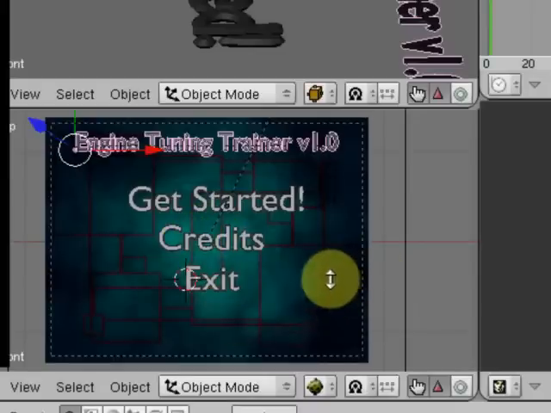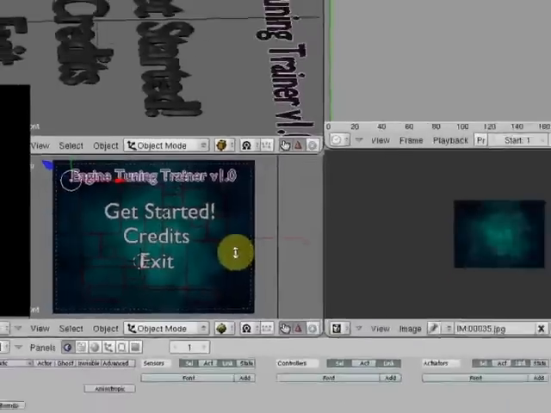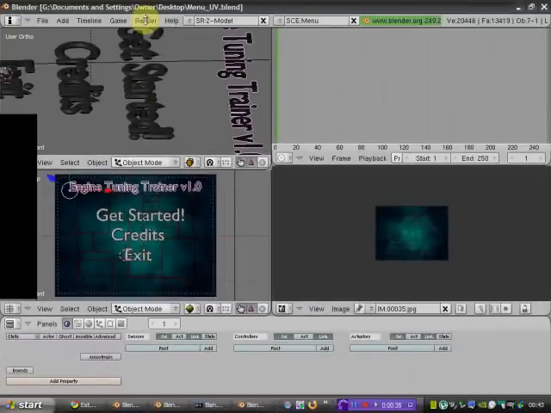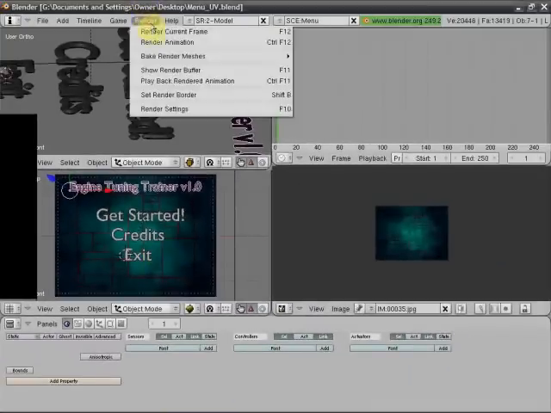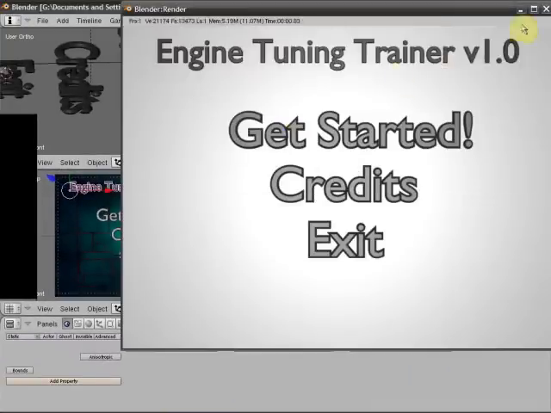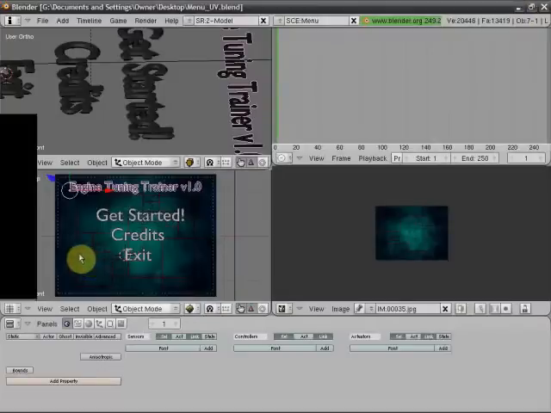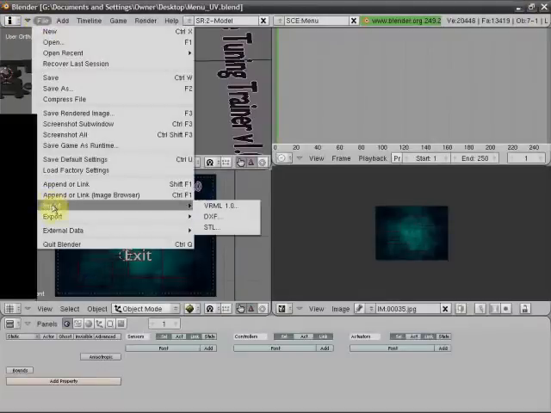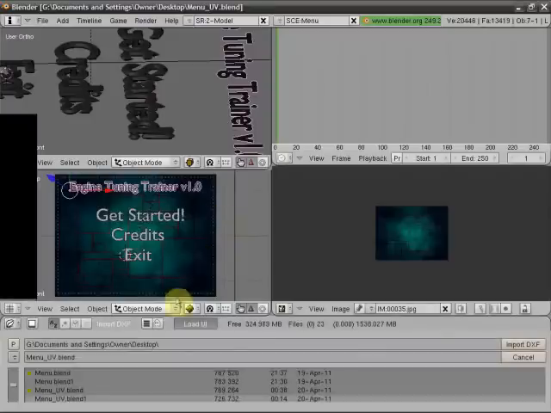Now these aren't really doing much right now. They're just text that I've added, and I've converted them to mesh, so they do render. As you can see, they render. The UV mapped image doesn't, but it will, and trust me on this, it will in the game mode. However, what I've gone ahead and done is I've modeled a wrench, and I'm going to import it right now.